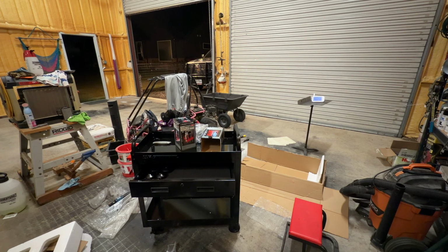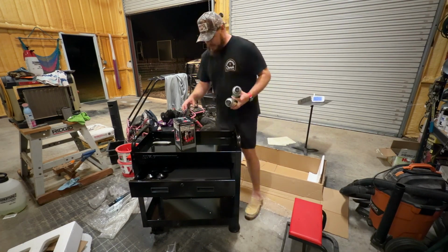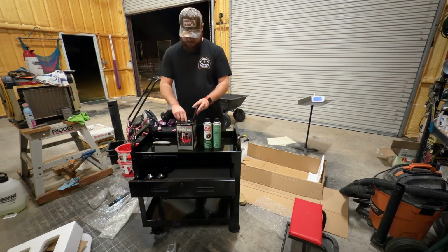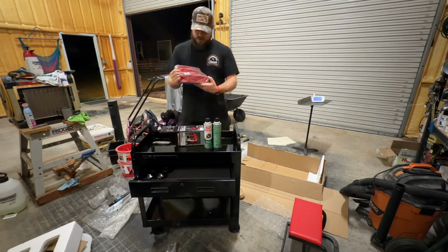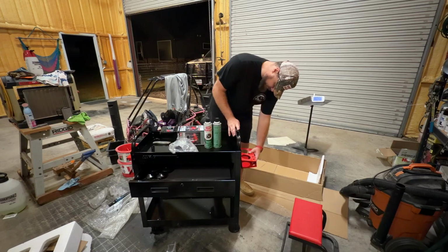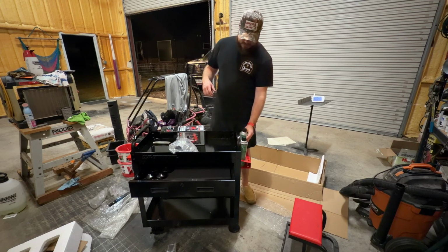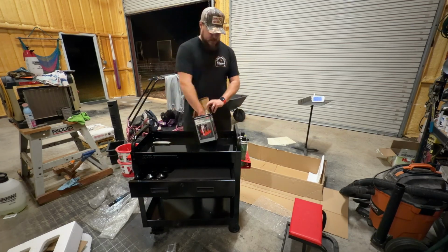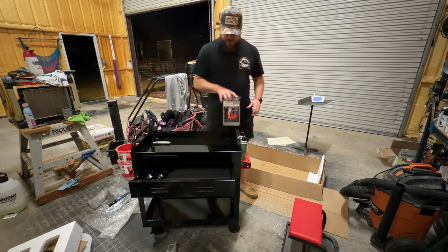And also, second little accessory we got. It's just a little can holder and screwdriver holder. So this one is gonna live right there. Couple cans of brake cleaner, and then it's got some spots for some screwdrivers and stuff like that. I'll probably hold off on adding screwdrivers to that.